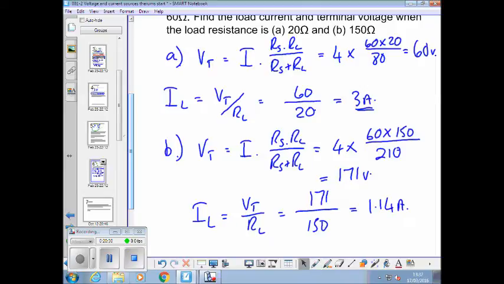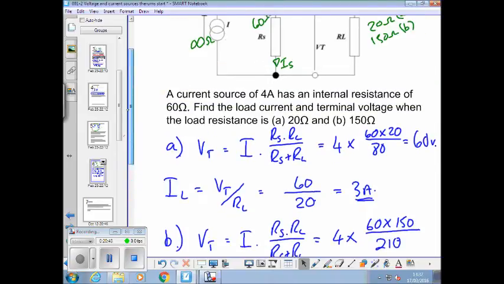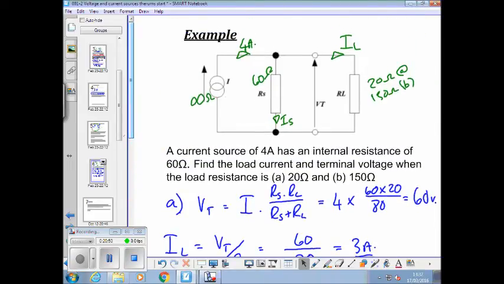I don't know. I was getting 240 volts because I was doing 4 amps times RS, which is 60. Yeah, 240. But you've got to consider that those two are in parallel. So what I've done here is I've paralleled these two resistors up. That's that bit of the formula to give me the total resistance of those two. And I know that the 4 amps goes through the pair of resistors. Some goes down there, some goes down there, but all of the 4 go through the pair.